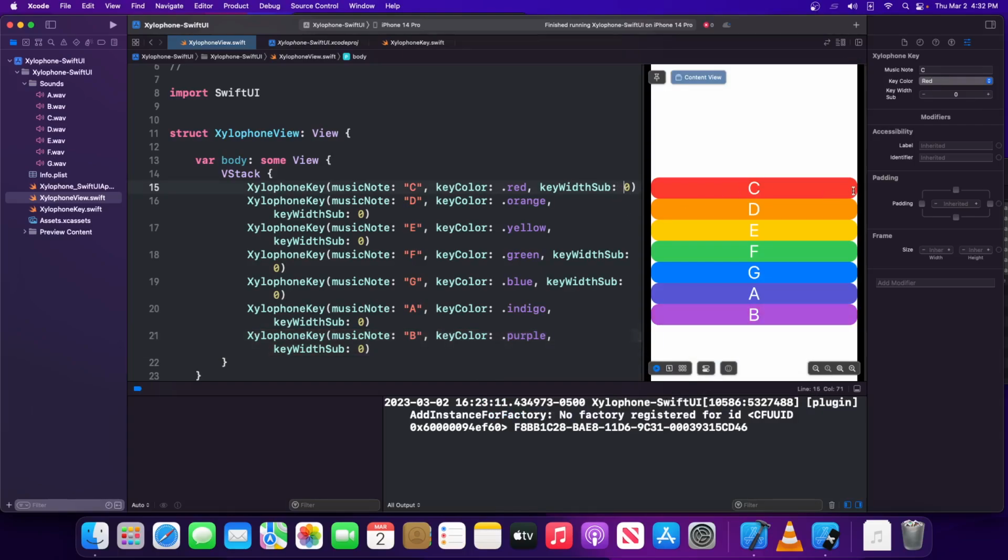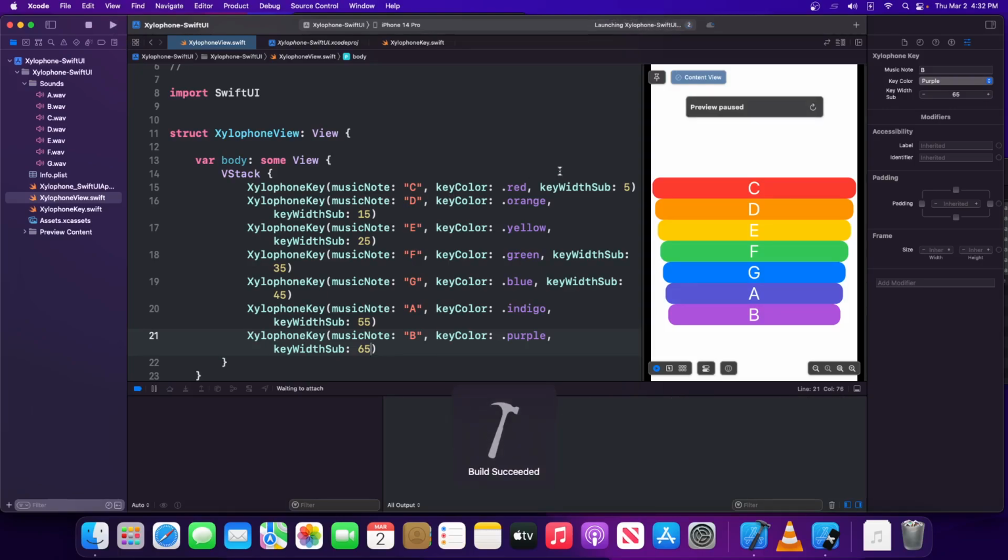You know what? This is actually touching the edges. I'm not too happy about that. And I know some people are going to complain about the way I'm doing this, but I think for this application it is fine. If anybody has any suggestions, I'm all ears. Please let me know. All right, so now we have our xylophone, and let's see what it looks like if we play it, if we build it. All right, let's take a look.